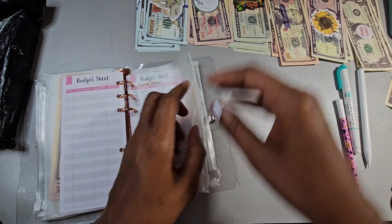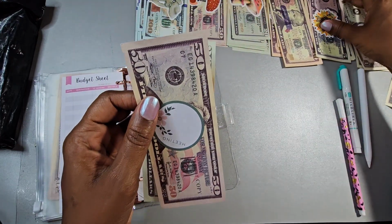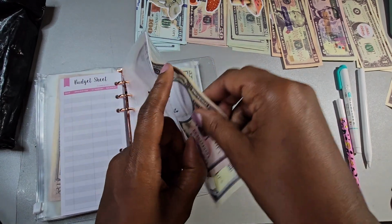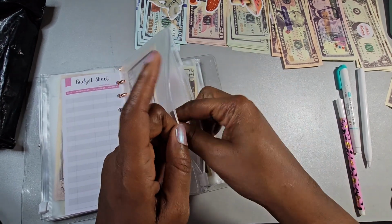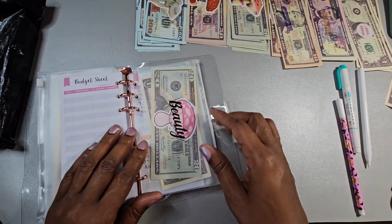because I'm starting to save up again to cover the property insurance that I think I have to pay either in February or March. It may be March. As long as I save $75 every pay period, I will hit the amount. Actually, I'll be over the amount I need to save, but I'll hit the amount that I need to save to pay that again for the quarter. All right, so that's the property insurance.